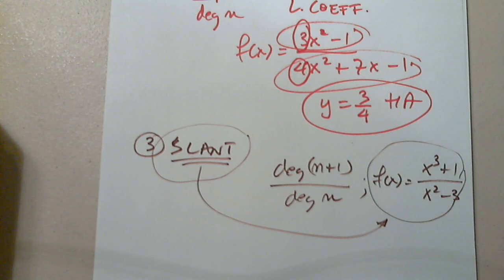Wouldn't that be a slant? Exactly. Thank you so much. Awesome. It cannot have a horizontal asymptote because the degree of the numerator is 3, the degree of the denominator is 2, and that's exactly the only case of a slant asymptote. Great job. Okay, now they want us to do the whole thing, the whole spiel, for these functions.